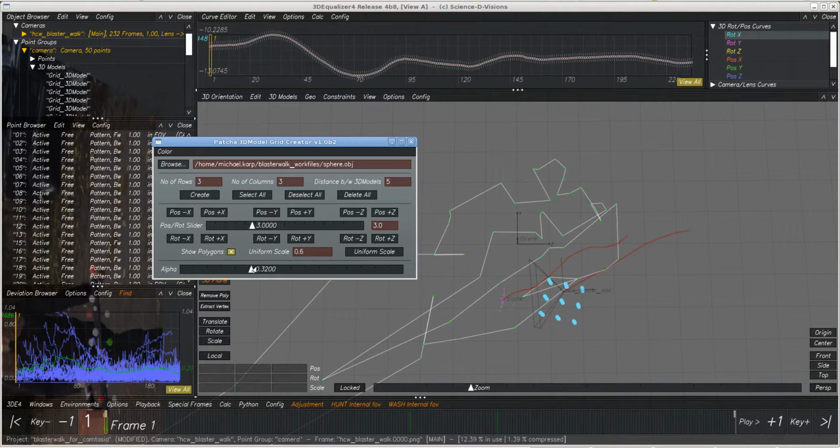And then also, of course, there's an alpha channel controller. And show polygons can be on or off, just like in the regular attribute editor for Equalizer. Now, normally you'll want to have more than this, and it starts getting a little bit slow when you have a big quantity. So in the future, we'll have a bake button.